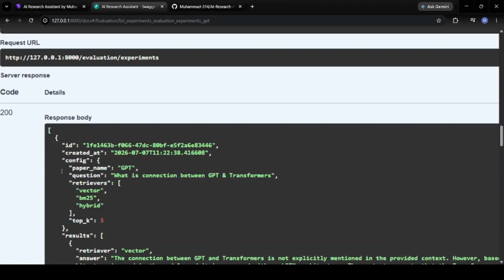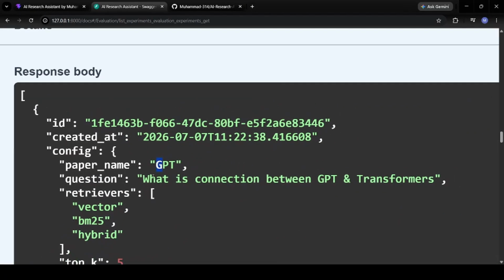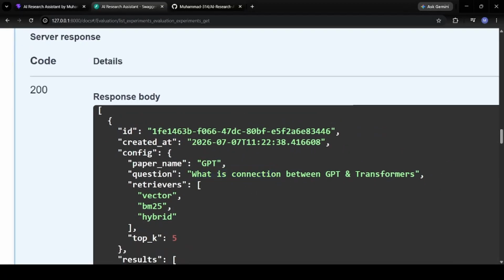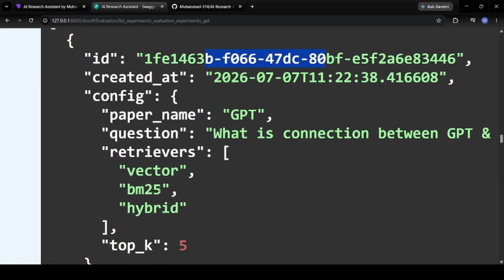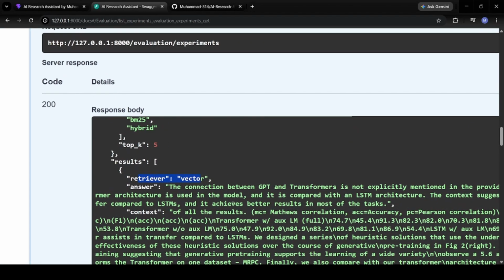This was the first experiment, for the GPT paper, and the question was, what is the connection between GPT and transformer? So the ID was this, and the retrievers were obviously vector, BM25 and hybrid, and this is the result for the vector retriever.